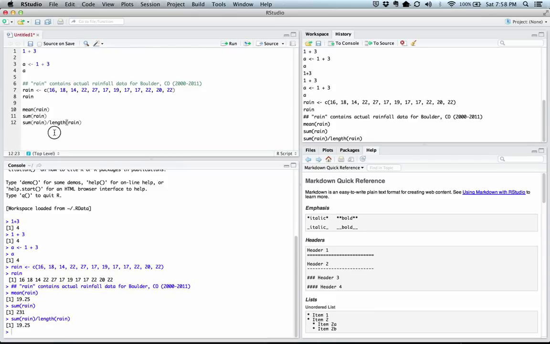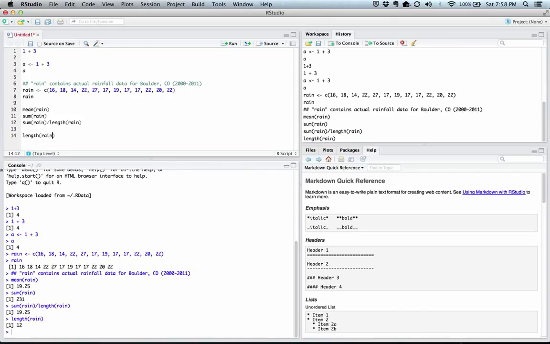So what does length rain do? The length function simply tells us the number of years, or the number of observations, or the number of elements in that list of numbers called rain. So there were 12 years of rain data. Sorry, counting is not my strong suit.